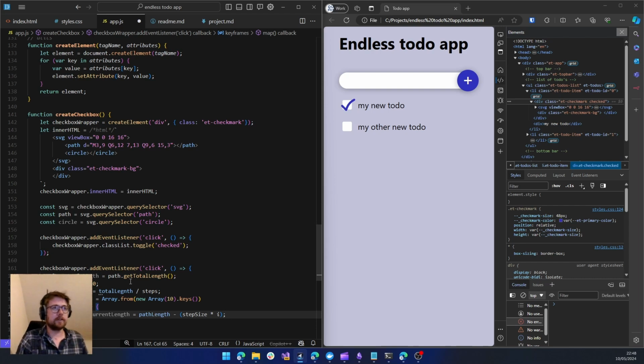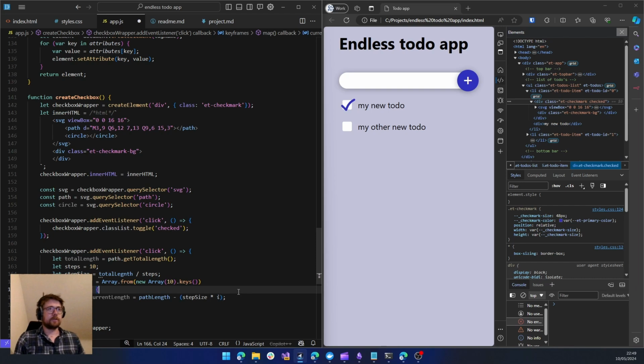So this is the current point, starting from here, the current point on this path. We start from the right. If we didn't subtract this, we would start from the left, but we want to start from the right. You will see why in a moment. And so this would be 0, 1, 2, 3, 4, 5, 6, and so on. So that's what we calculate here.